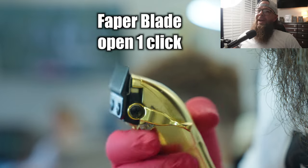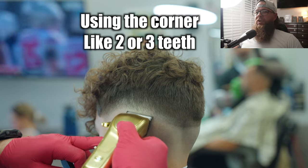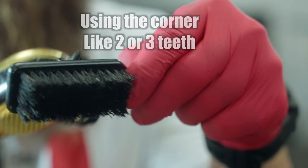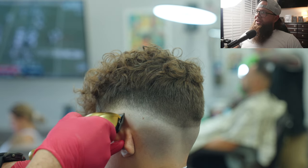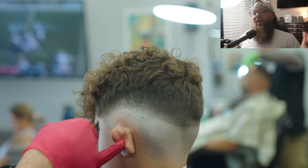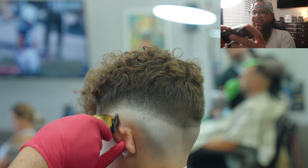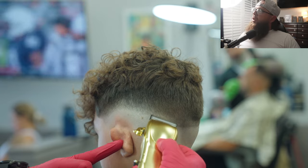So now when it comes time to remove that bottom line, we need to get rid of the taper blade and we need to switch over to something that could cut closer. So I have the fusion blade, and if you notice, I'm only gonna be using a couple of teeth, just like you see me doing over that brush, just a couple of teeth to knock this out. And I've actually closed it all the way and then I opened it just 1 single click.